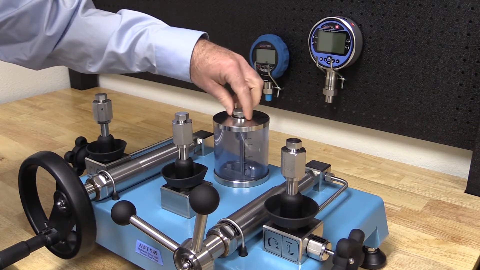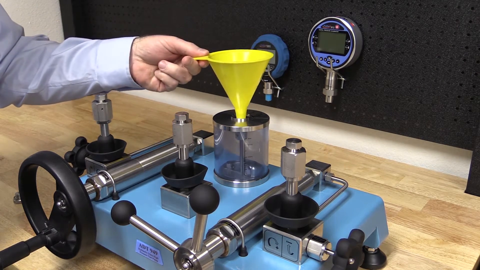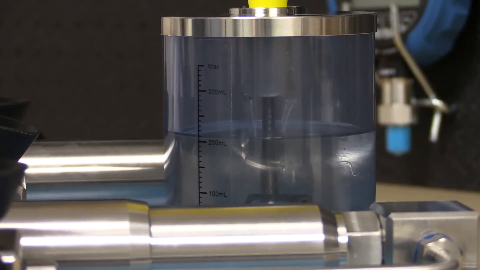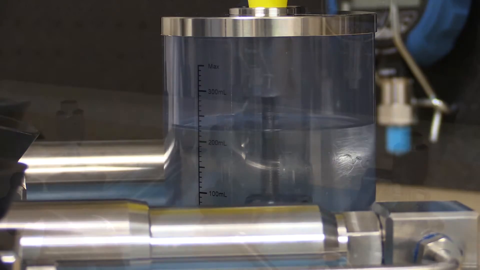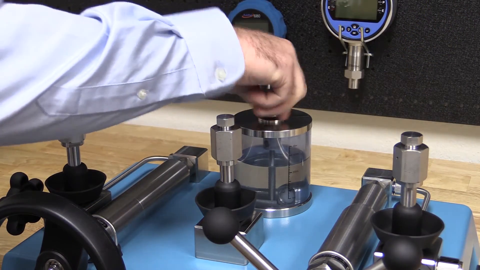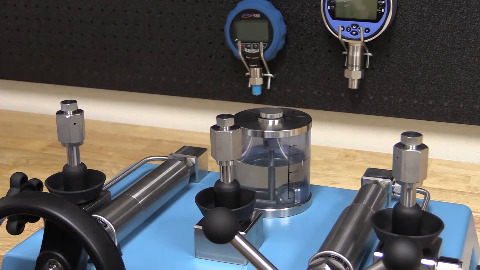To fill the pump with fluid, we must first remove the reservoir vent valve. We will want to add enough fluid until the clear liquid reservoir is about 250 mL full. Once we have the liquid reservoir about 250 mL full, we can screw back on the reservoir vent valve.